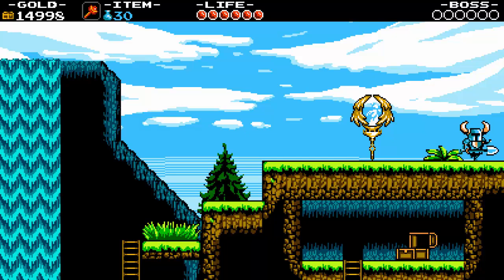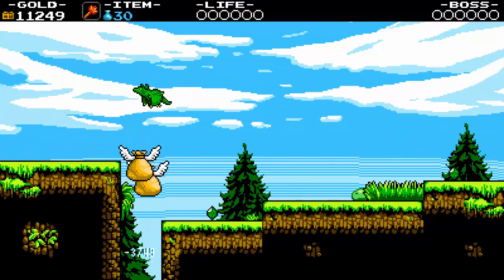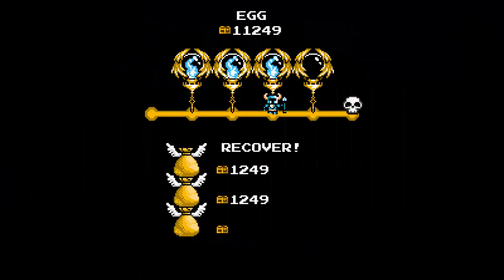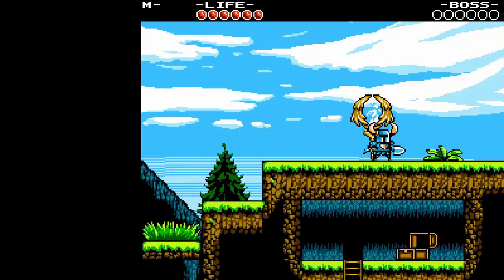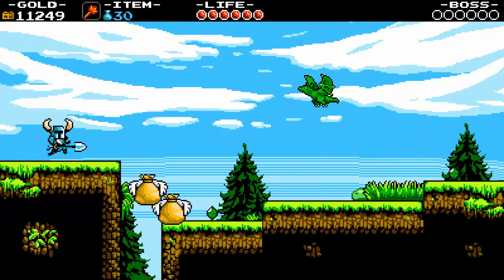And I'm actually gonna die right here. I'm gonna commit suicide because I want to show you guys what happens when you die. When you die, you actually lose a great deal of your loot. Obviously, you go back to the previous checkpoint you had, and yeah, basically that's your penalty.